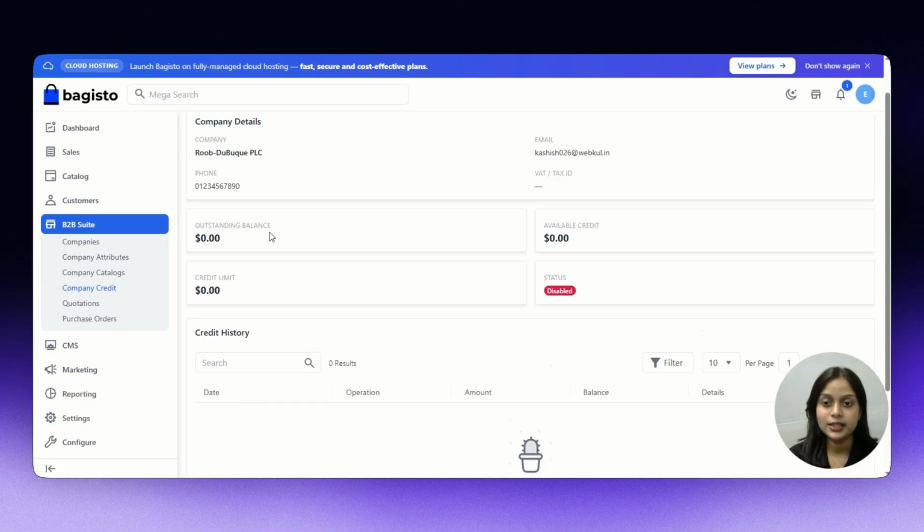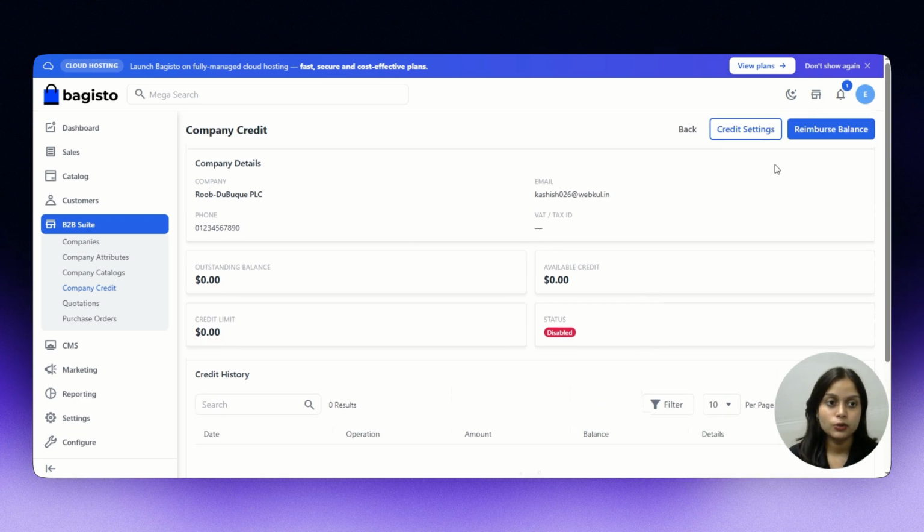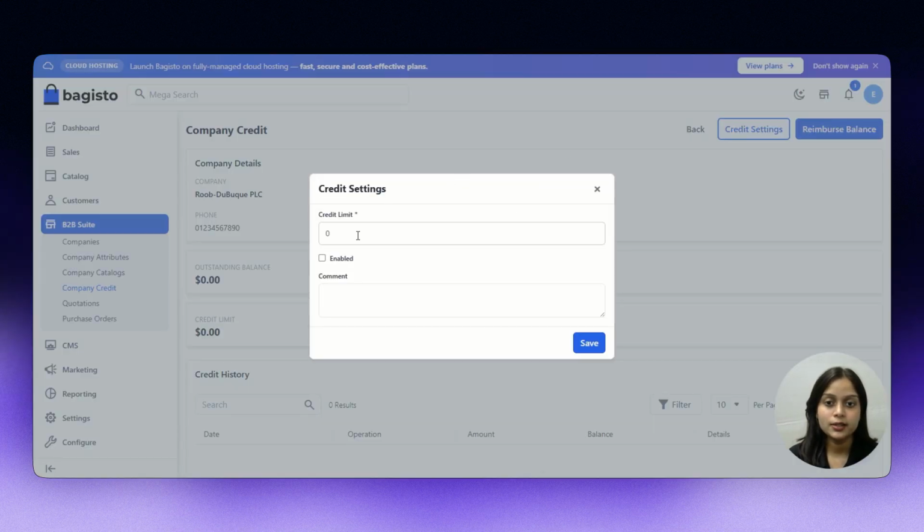Now you can see the outstanding balance, credit limits, and available credits from here. First go to Credit Settings, and I'll give a 1000 credit limit and set the status to enabled.